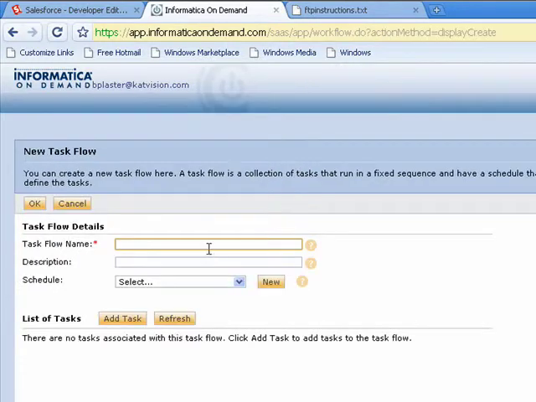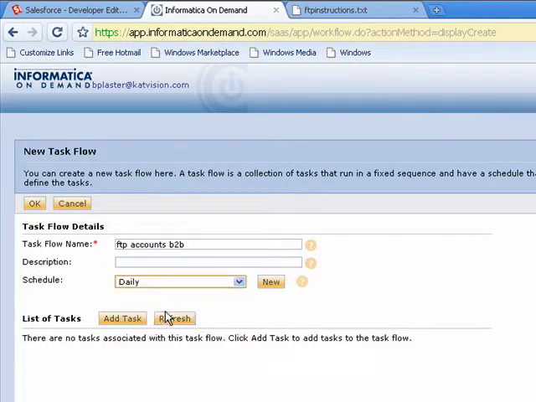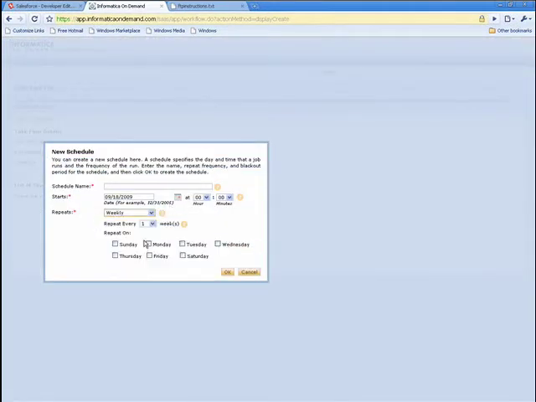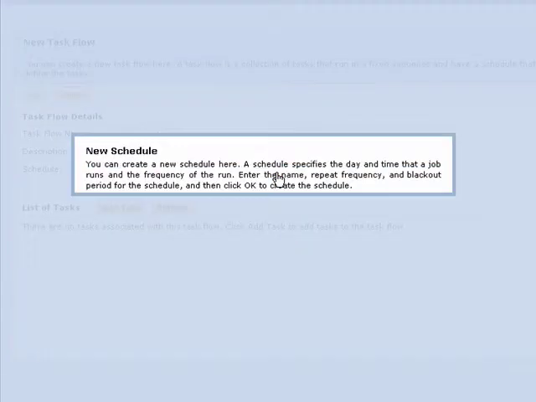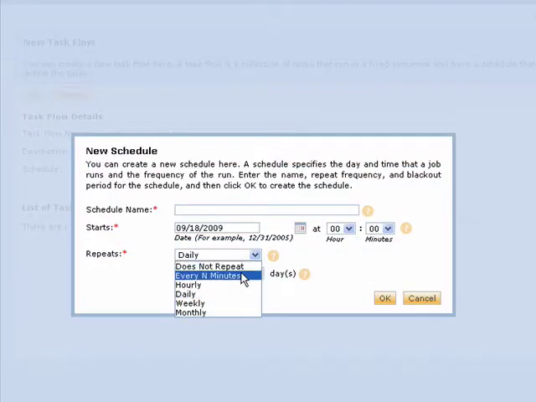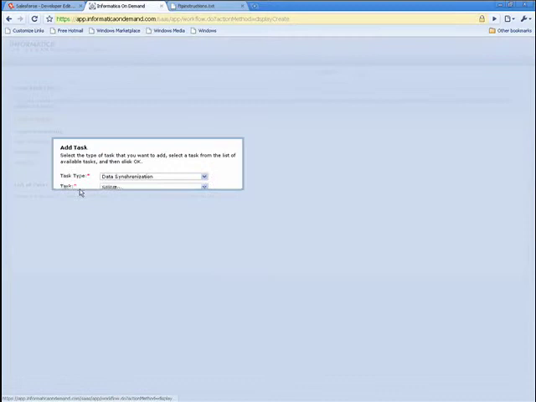So if you remember, the first thing we're going to do is FTP accounts. Right, so this is where we can define that schedule. We can say we want to run this thing every day. Of course, we could also make a new schedule that maybe runs on certain days of the week, or maybe runs every couple of minutes. Really the sky's the limit as far as what you want to do for running these different jobs. And really the core part is let's add our tasks.